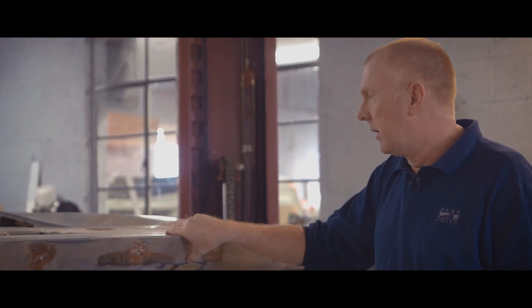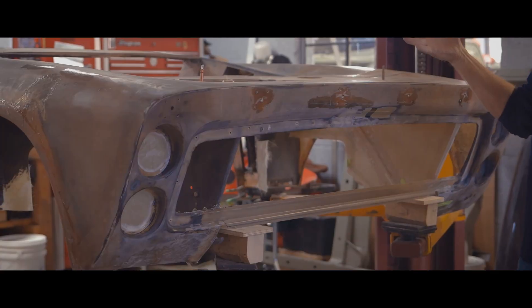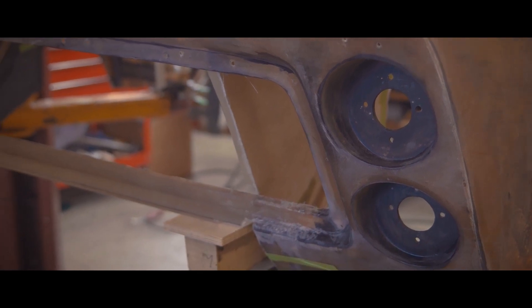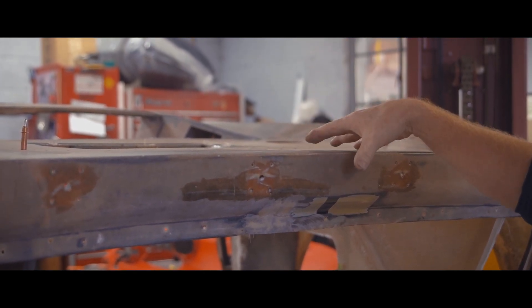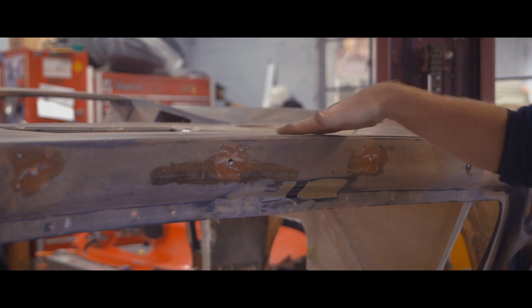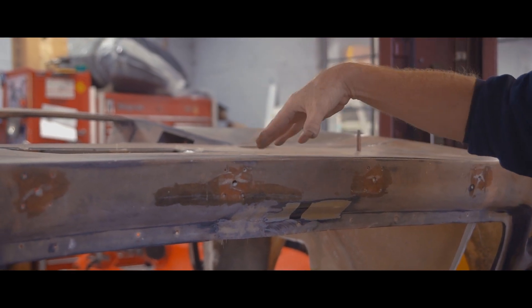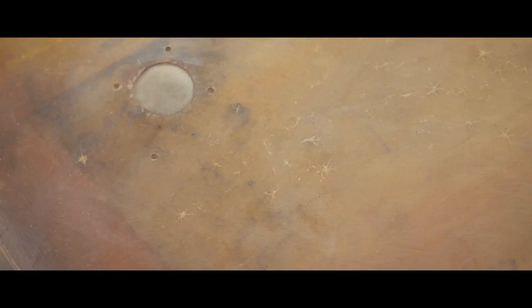This tail was on the car at Le Mans when it won, making it a significant piece of the car — about half the bodywork. They documented it as the original tail through period photographs and details on the car that correspond with details on the chassis. These tails are incredibly light compared to a small block Mark I GT40, which had very thick, heavy fiberglass. Shelby didn't see any sense to the extra weight, so he made his fiberglass much, much thinner — essentially tissue paper. You can see in pictures of the car at Le Mans that the whole tail is caved in from air force and gravity. It had some work done over its life, some parts cut out, and damage from the Le Mans race — you can see star marks from rocks kicking up and chipping it.